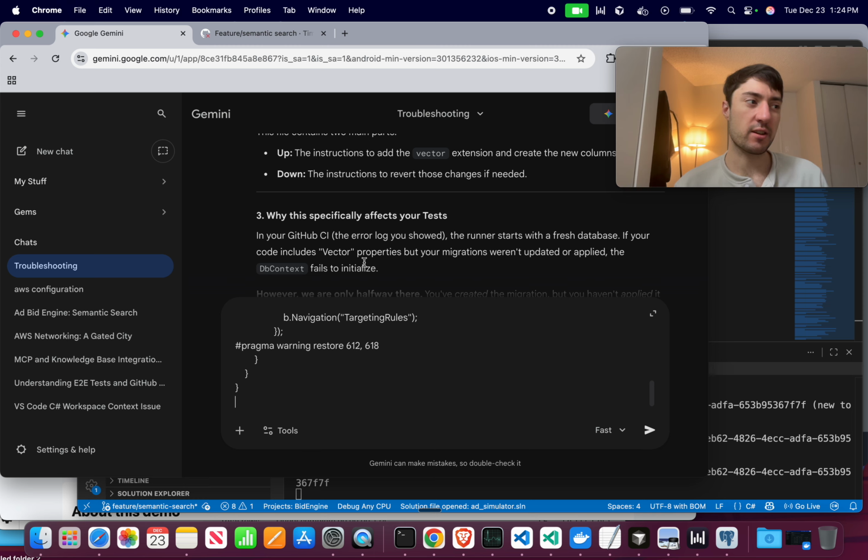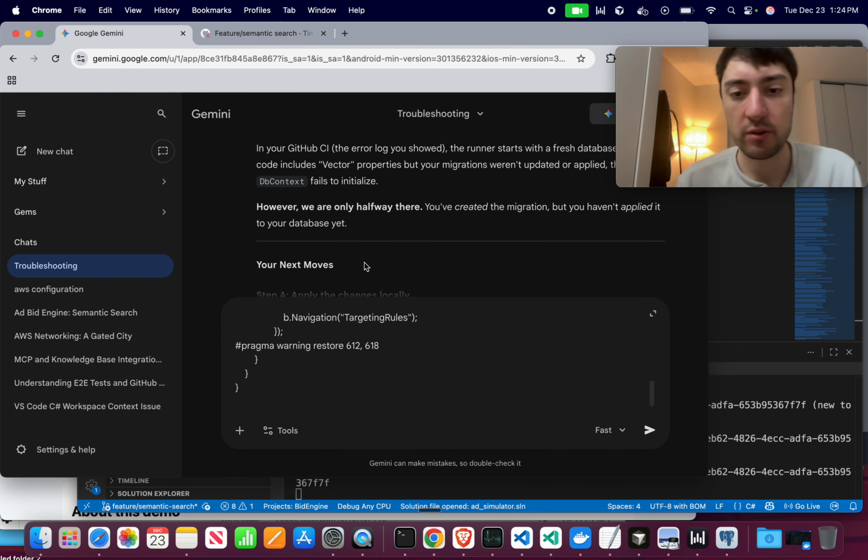I always forget that the unit tests are actually a different part of my project. In your GitHub CI, the error log you showed, the runner starts with a fresh database. If your code includes vector properties, but your migrations weren't updated or applied, the DB context fails to initialize.